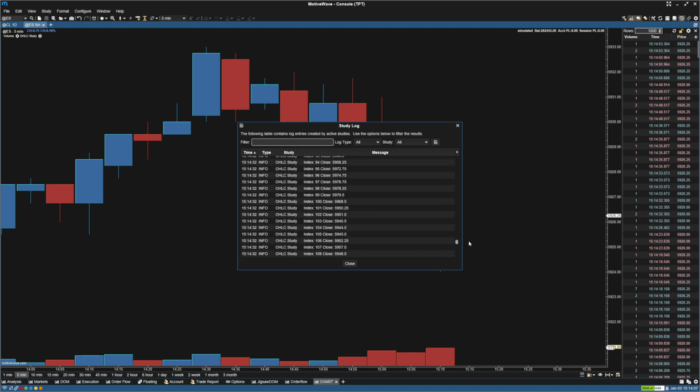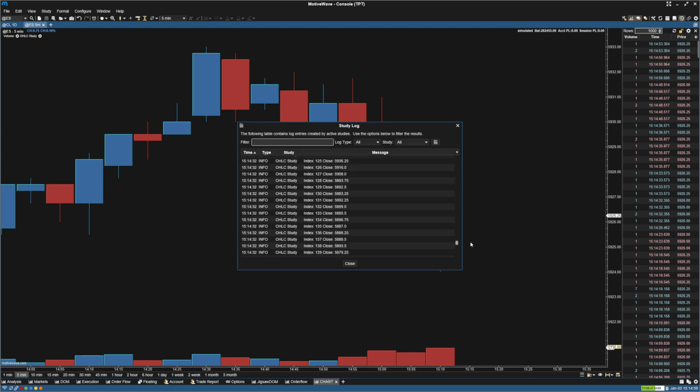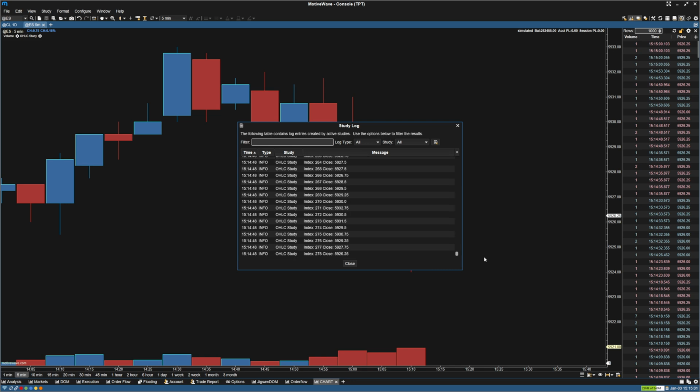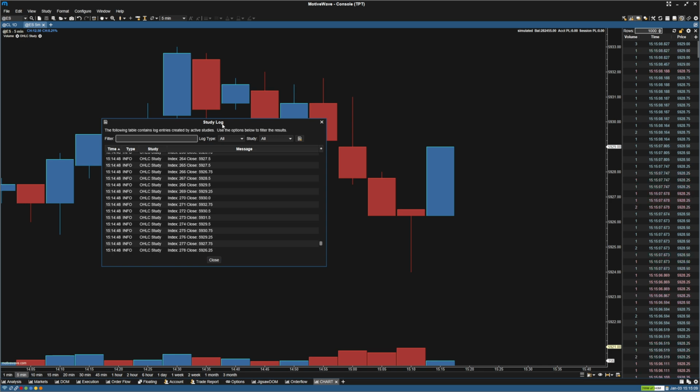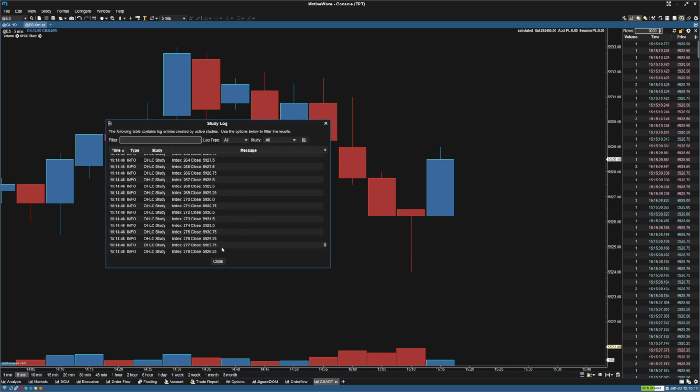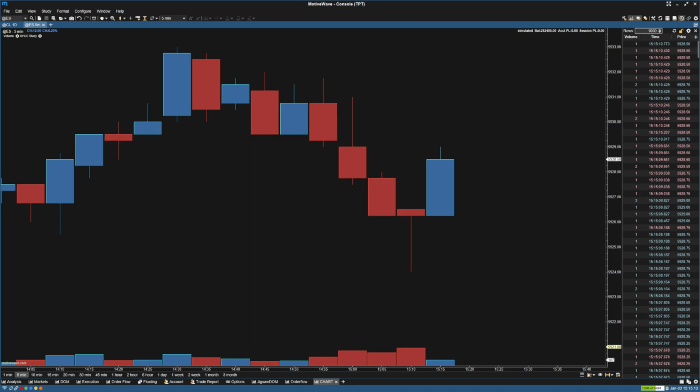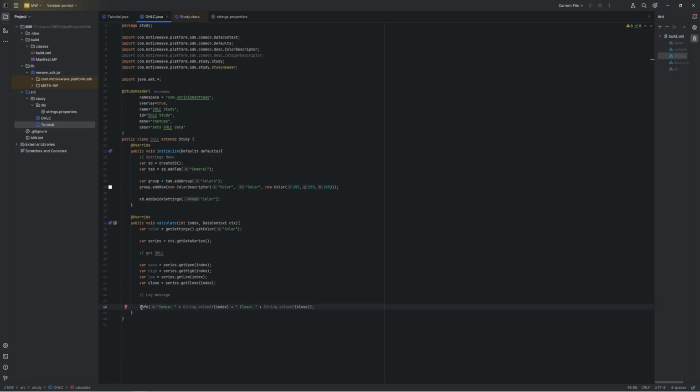And as you can see, for every single index, it has printed the index and the close. So now that we know that that is working, it is printing the indexes and the closes of each candle here. I'm going to close this, go back to the IDE, and we're going to comment this out since we don't need it for now.